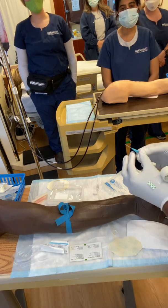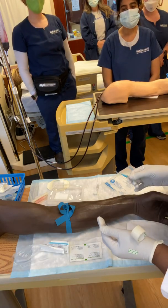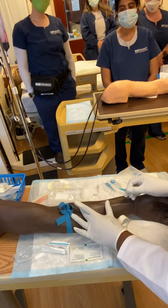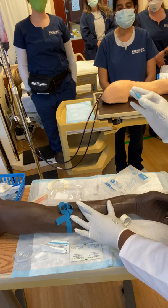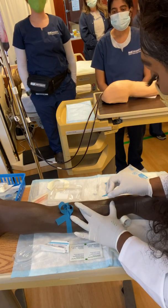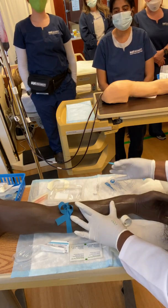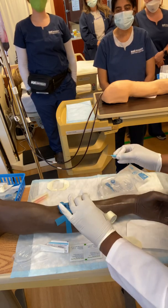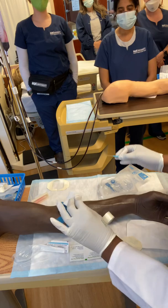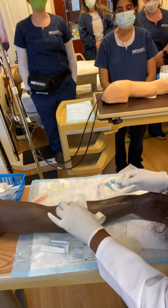All right, so we want to make sure when we access the site, we're going to pull the skin taut. We're going to make sure that our IV is bevel up. Okay, bevel up. And then when we do it, we want to make sure we have everything ready and handy. I like to have my gauze right here because sometimes that could be a bleeder. Then you've got blood all over the place, okay? So I need to put it right up here.